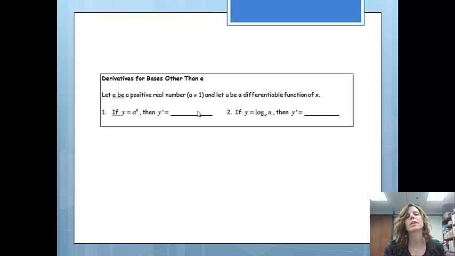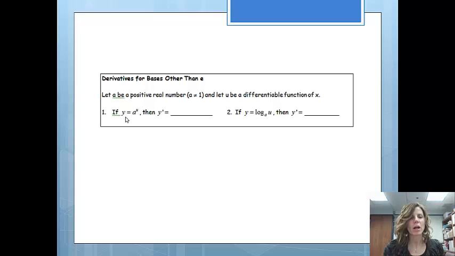All right, so we are going to have a base of a. Remember when we did our first exploration, some people had the base of 5, some people had a base of 10, of 2. So we're talking about things like 2 to the x, 3 to the x, log base 4 of x, all those different things. So how can you take the derivative if you have something that looks like that? Basically, the derivative is going to be very similar to my e's and my ln's. They're just going to be one little step further.